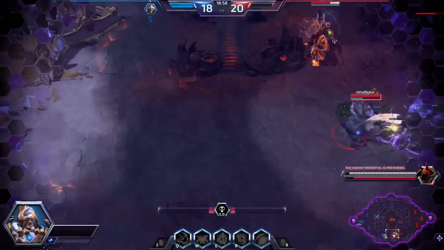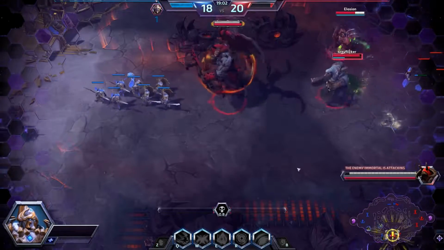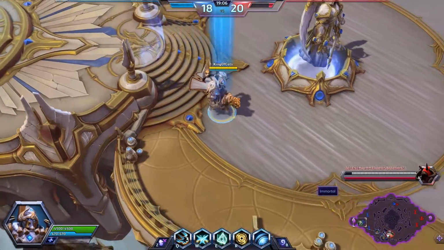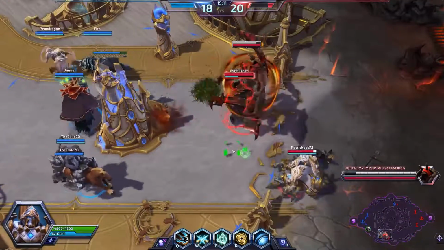Wait till this happens. It looks like the next Immortal is going to be spawning here in the bottom lane, with Stitches and the medic already in position. There's the enemy Artanis as well. We come back to life, and we're 2 levels behind. We've fallen so far behind. I need to try to do damage. I need to try to get a kill.